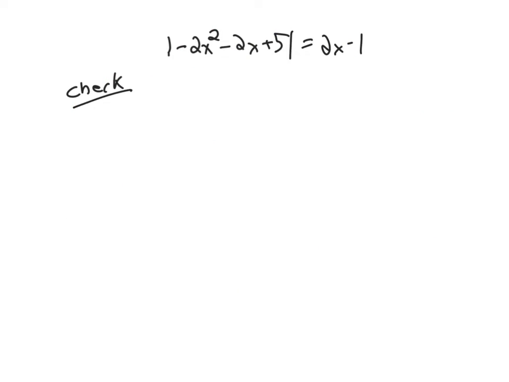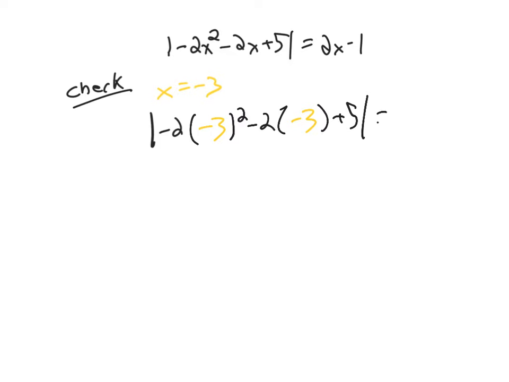Okay, time to start checking each one of these solutions. Our first was x equals negative 3, so we're going to rewrite this original function, except everywhere that we see an x, we're going to substitute negative 3. All right. Now we can just do these calculations quickly on a calculator to the side.